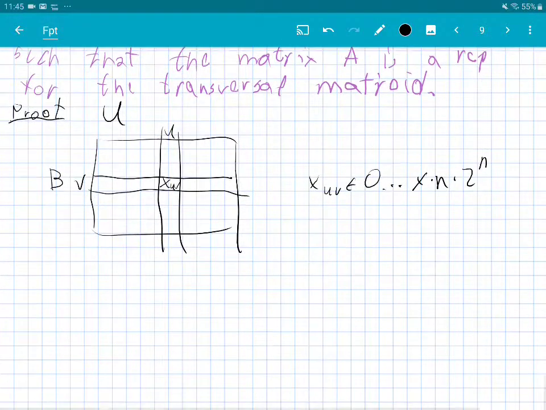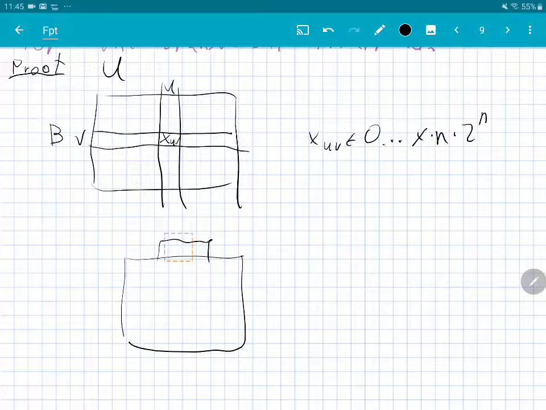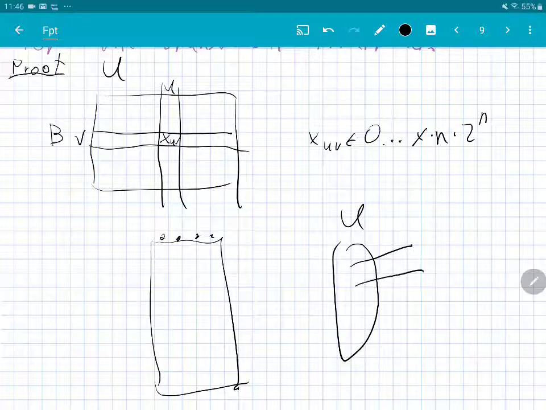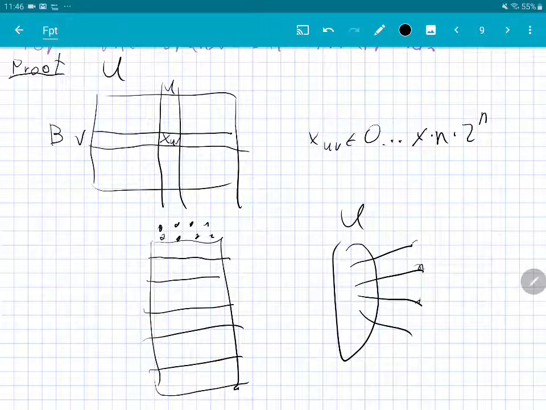But to understand why this makes sense, just think about an independent set in this matroid, in the original matroid. The independent set of the matroid, we first can restrict ourselves to this set of columns, right? So we have a set of vertices on the left, on U, such that there is a maximum matching there. Look at this matrix with all the vertices of this column, and what we want to claim is that this matrix has rank equal to the number of columns. Now think about the maximum matching. The maximum matching engages vertices on the left, so we can choose those vertices. We're going to look only at the submatrix that corresponds to those vertices.